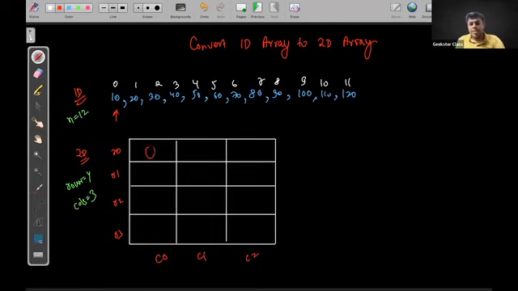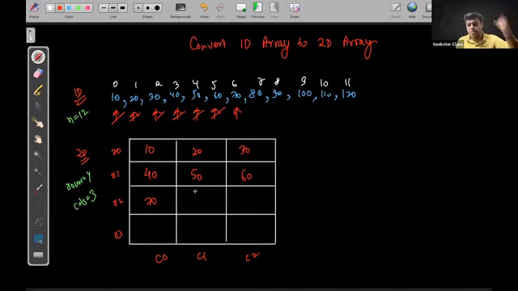Okay. So first cell, insert 10, increase pointer. Then put 20, increase the pointer. Put 30 in the next cell, increase the pointer. Put 40 in the next cell, increase the pointer. Put 50 in the next cell, increase the pointer. Put 60 in the next cell, increase the pointer, and so on. Put 70 in the next cell, row by row, column by column. First loop for row, then loop for column, left to right, top to bottom.